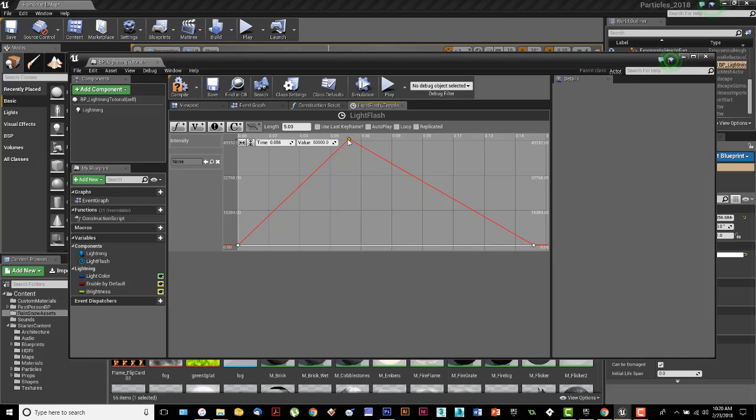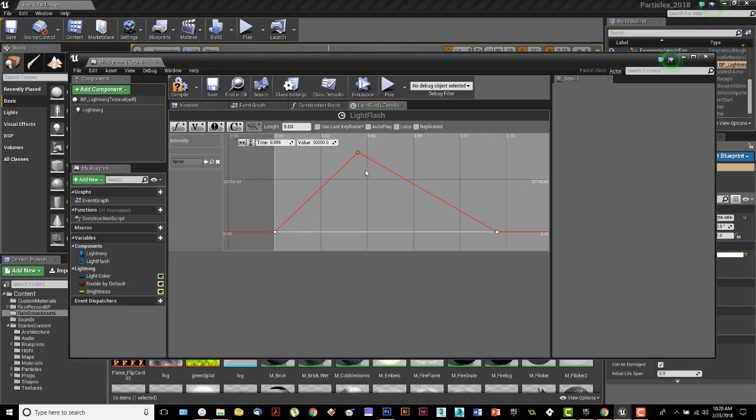And what I'd like to do with this is take that spike and take the time over here and maybe make that 0.05. So it's kind of over like that. It's almost an instantaneous on. Within 500ths or 5,000ths of a second, it shoots up to 50,000 and then it dies out.